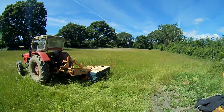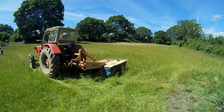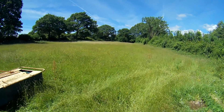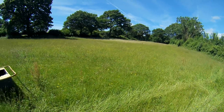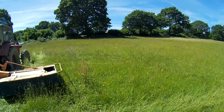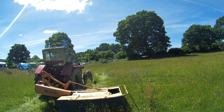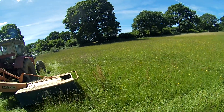Alright guys, let's do a bit of hay making, a bit of mowing. Got some nice weather for the next few days so I thought I'd knock this field down. Only about an acre here, a bit of a tester field — about three acres to do in there, another two acres if I want another field. Only for myself really, for the horses.